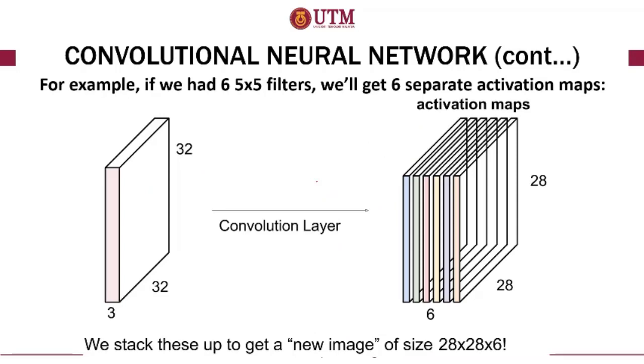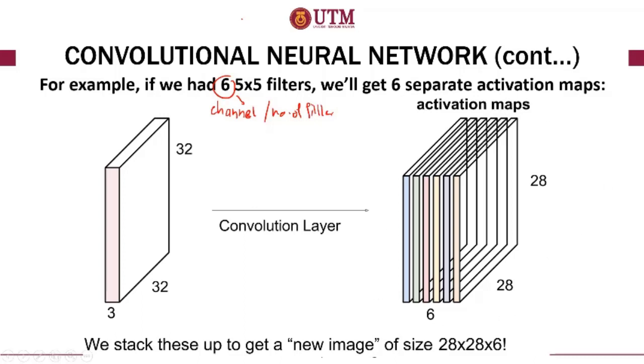So at the end, let's say you have a 6. This is what is meant by channel or number of filter channel. That's why, like I discussed before, I don't want to use the word channel at that point, because now channel in CNN is actually this one, channel or number of filters. So let's say if we had 6 5 times 5 filters, then you will get 6 separate activation maps like this.